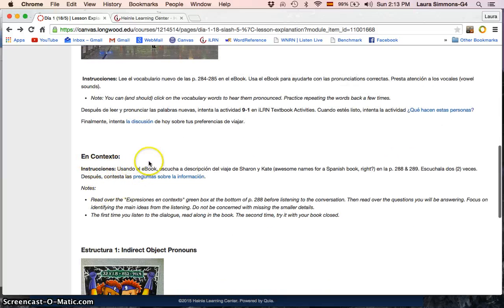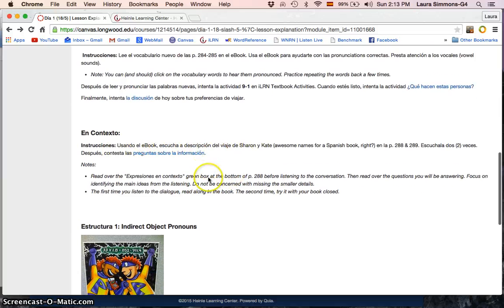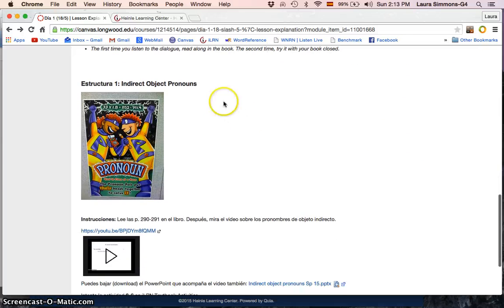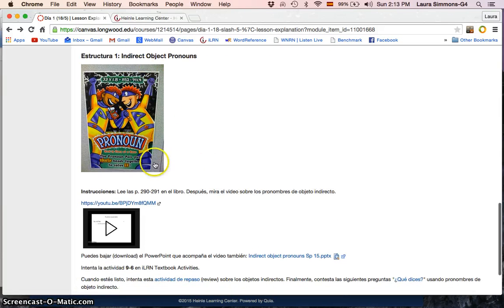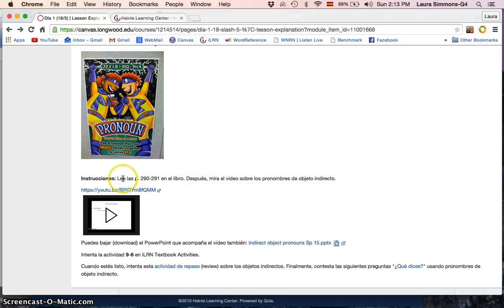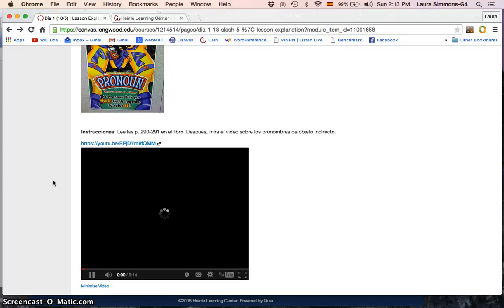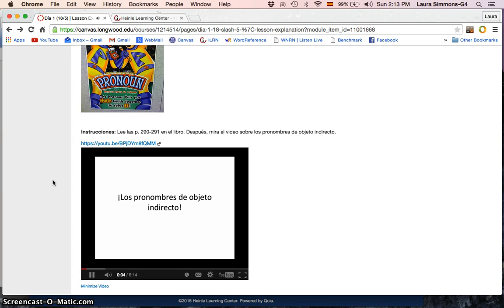After that, we'll look at the in contexto section, which is a listening comprehension. Again, you've got a set of instructions and an activity to try that goes along with it. You can listen to any of these in contextos right in your ebook. Finally, we get to the last thing for the day, which is this grammar structure, indirect object pronouns, and it's really nifty fun. You'll read these instructions, right? And I made a little video for you, so you'll see these a lot, and it's like me explaining, as I would in class, what we're doing, or whatever the topic is.